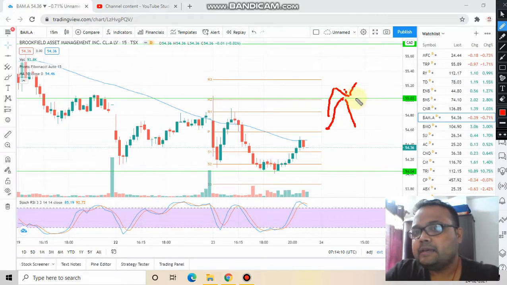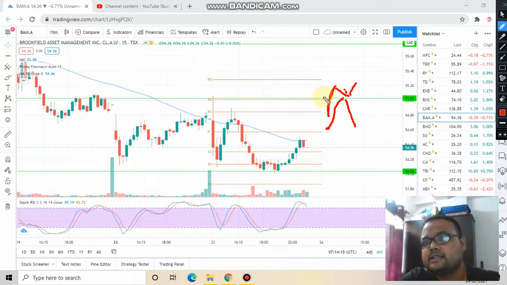This is important because this is the resistance. Okay, but when market will break this level comfortably, then this resistance will become the support. Okay, so if it crosses this level, let it sustain above the level for 15-20 minutes, then only go ahead and place the buy order. And if it shows some reversal, you can short the market here. Similarly, if it comes down to this level, okay, and if it shows some price rejection from below, then you can place the buy order here.